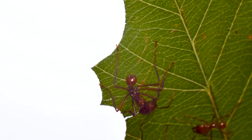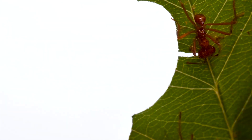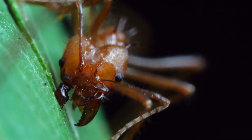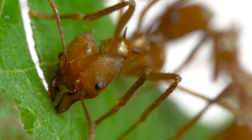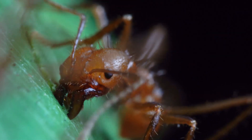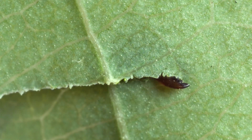Ants cut semicircular wedges out of the leaves by anchoring their legs on the edges and surface while rotating their bodies during cutting. Slicing through a leaf involves piercing with a leading mandible and pulling a fixed, cutting mandible through the leaf. Either mandible can function in either role — slicing through the leaf or advancing the path of the cut. Watching this happen from below, the cutting mandible slices and tears through the leaf as the ant uses the bite of the other jaw to pull it along.